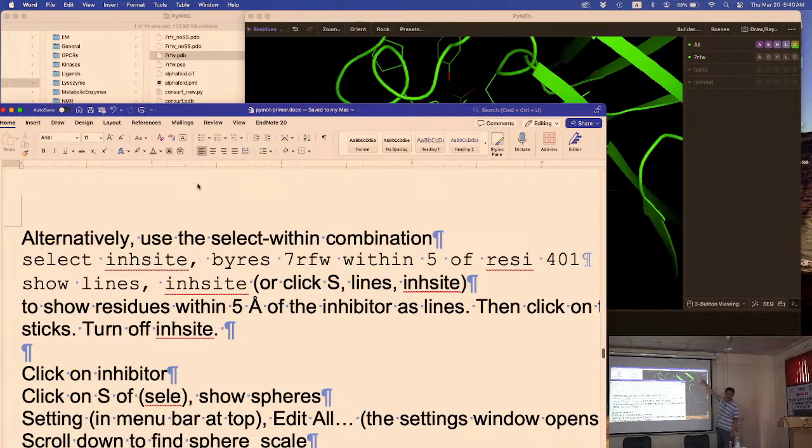Do you see it? Okay, go there, say show lines. You should get the same as what I see. This command you can modify to your satisfaction however you want, but this is just the beginning. Also, if you want to do something in PyMOL and you don't know how to do it, Google it, you'll find the answer.